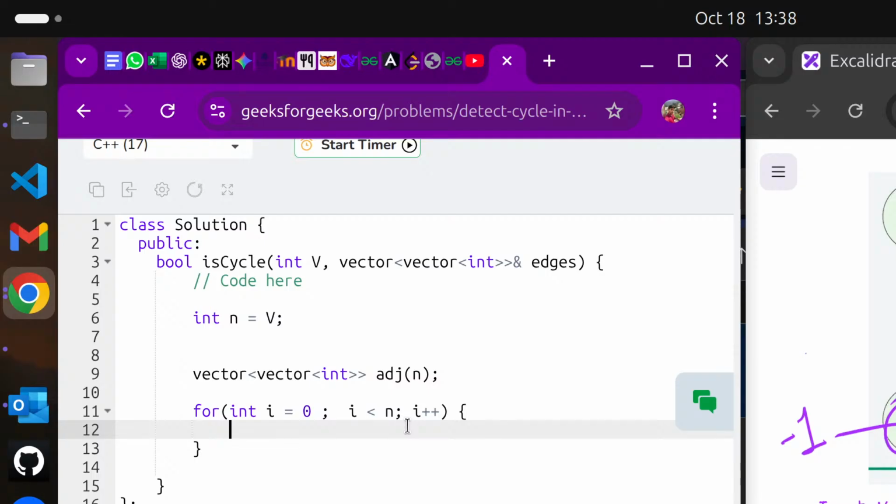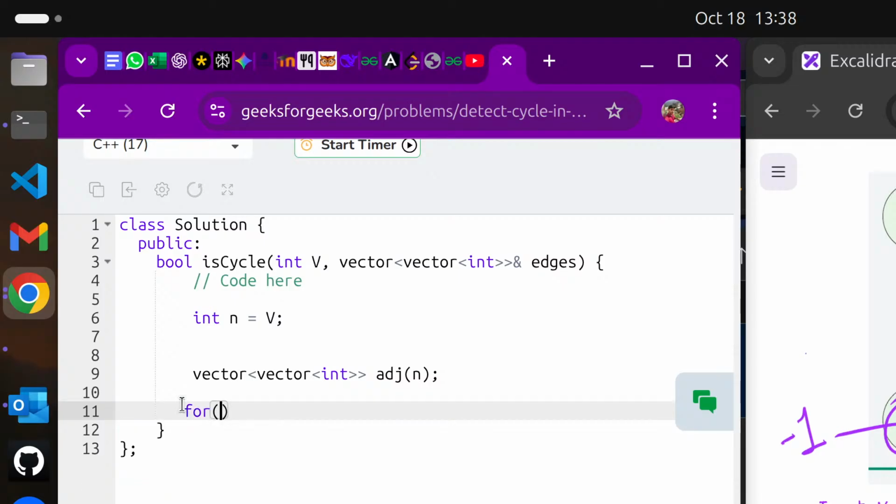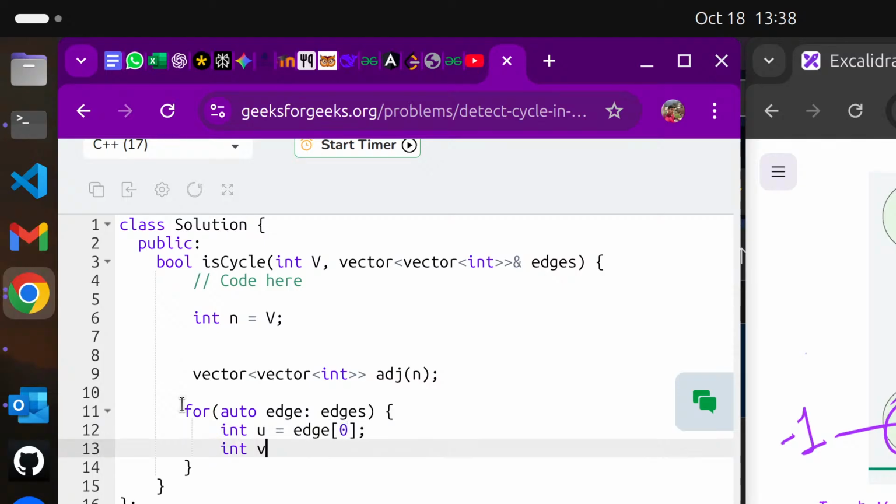Now we have to go through the edges. For each edge in the edges, u is edge 0 and v is edge 1.